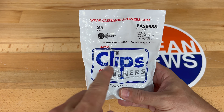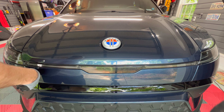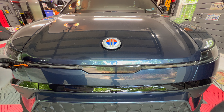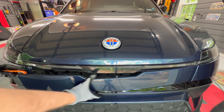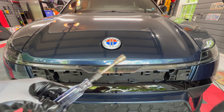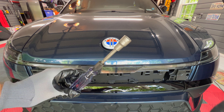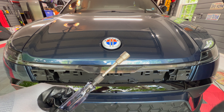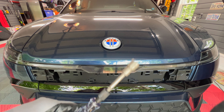First thing I need to do is use the plastic pry bar to loosen the service panel here. We'll unsnap and place that aside. Now I'm going to use a 13 millimeter hex socket and take out the two bolts that hold it in place. Make sure you use one that has a magnetic tip so that you don't lose the bolts.